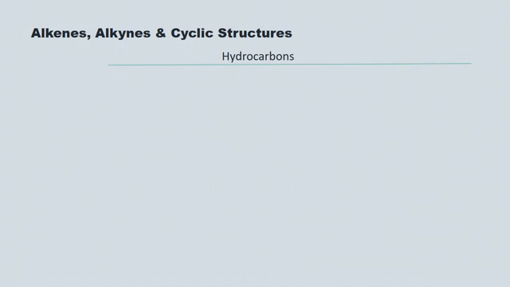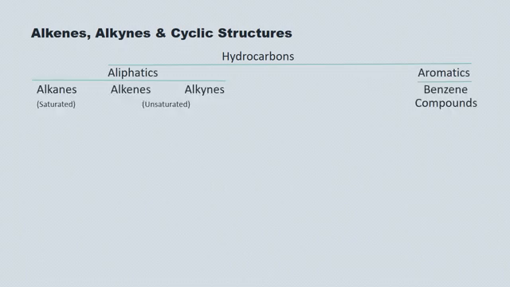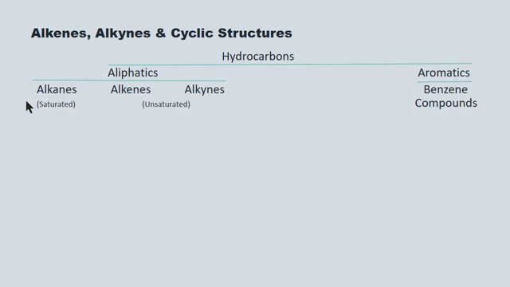As I promised, I was going to give you a diagram of the organizational structure of our knowledge of the hydrocarbons. We have hydrocarbons broken into two broad categories: aliphatic hydrocarbons and aromatic hydrocarbons. The aliphatics are made up of three broad homologous groups: the alkanes, which are saturated — saturated molecules are singly bonded throughout — and the alkenes and alkynes, which are unsaturated. Alkenes contain at least one double bond; alkynes contain at least one triple bond.